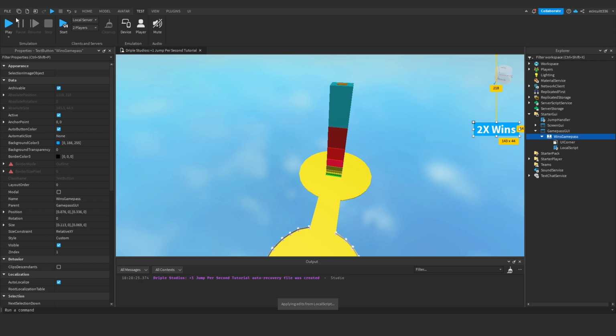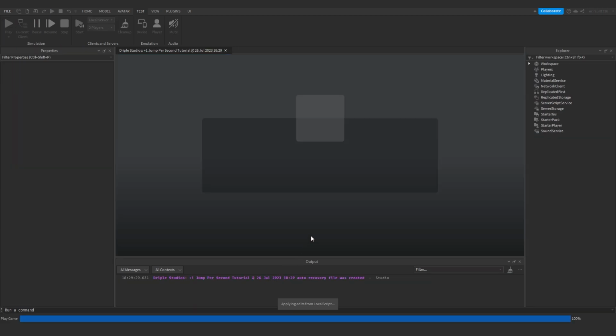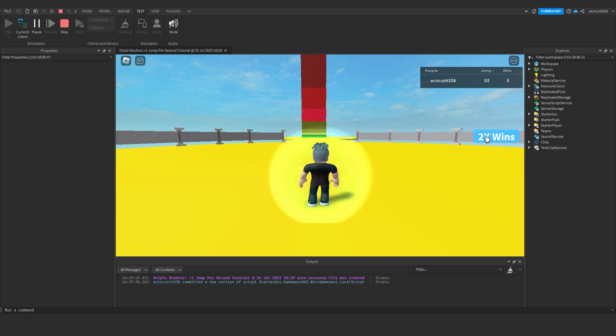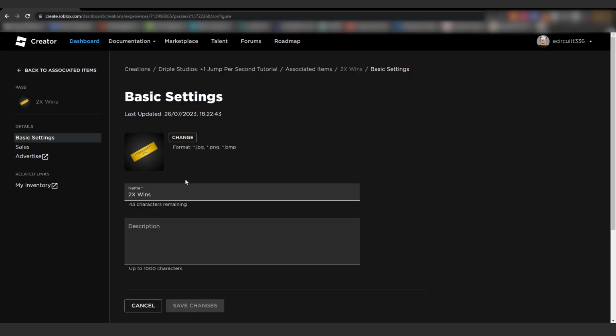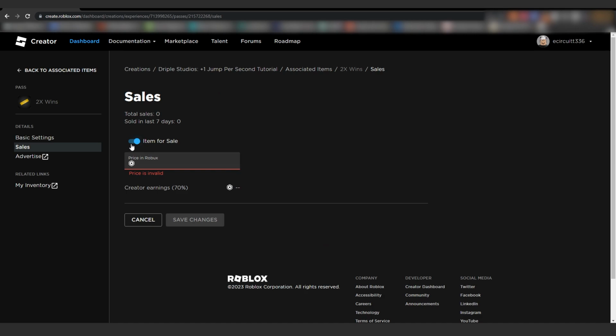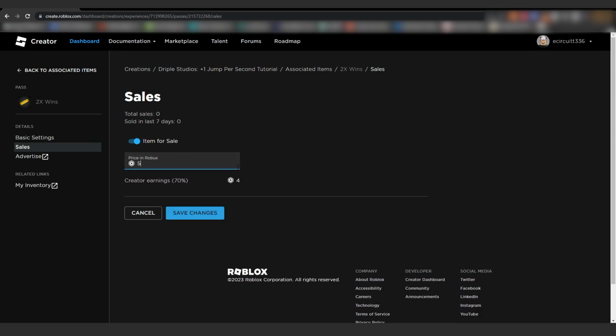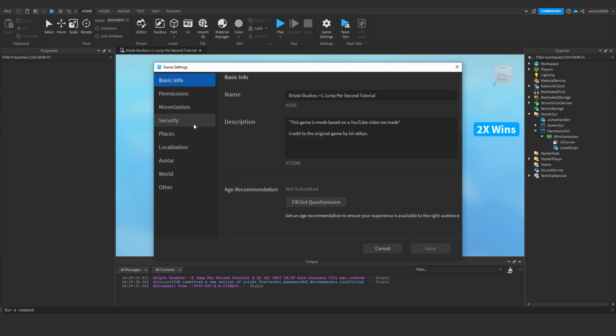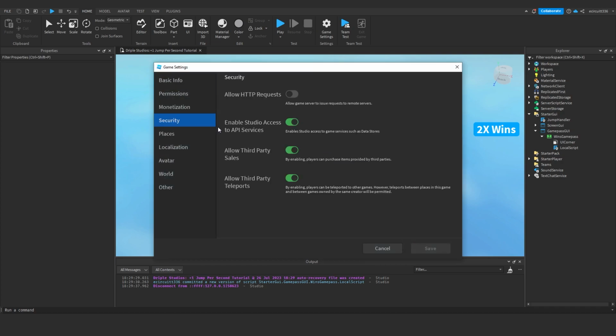Now if we go under test and play and actually test this, if we hit this 2x wins, we should get something appear on our screen. So nothing's happening at the minute. Under our project, under sales, we need to enable item for sale and put a price. I'm just going to say like 5 Robux. I'm not really too fussed. And save changes. Under home, game settings and security, we need to enable third party sales.